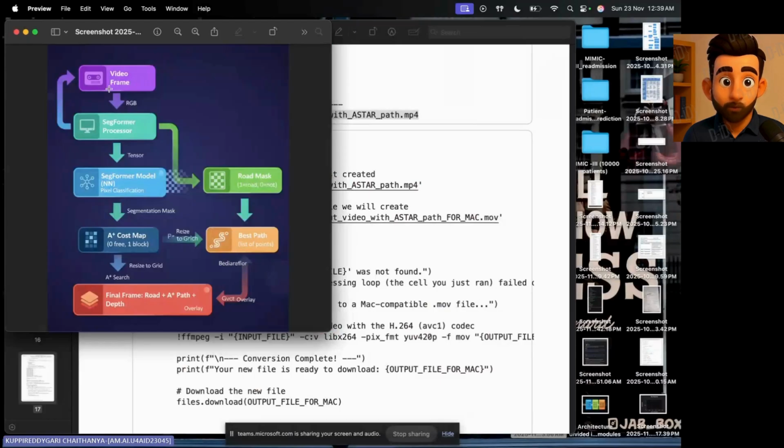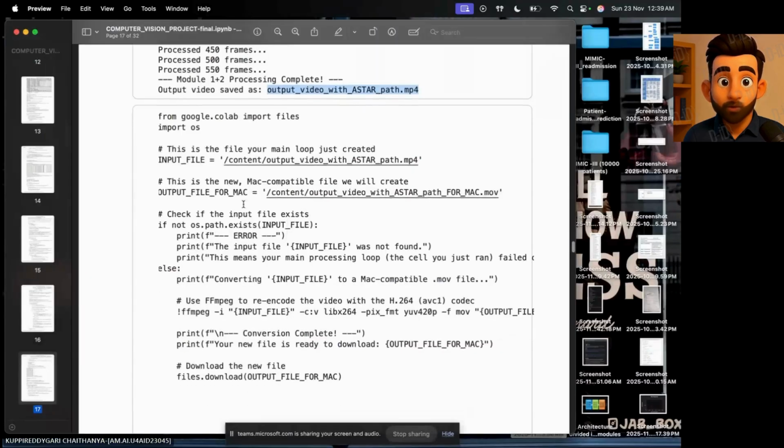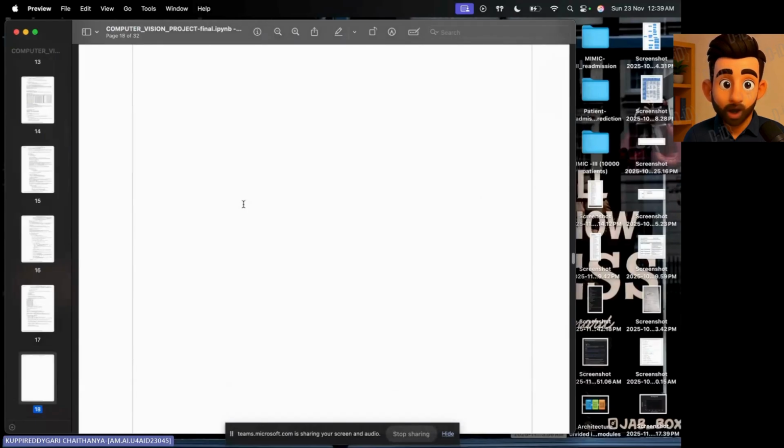And we would be using the cost map, to know whether it's free to go, or we need to stop, or one to block, and we would be finding the best path with the help of the A-star algorithm. And after that, we are combining the semantic segmentation plus this cost map for the purpose of drivable or not drivable.